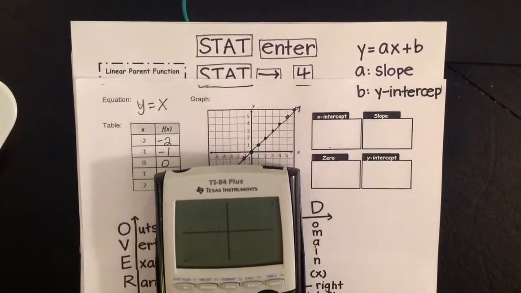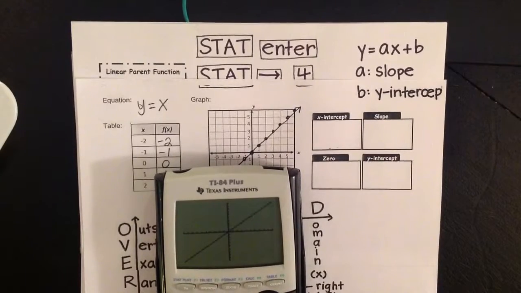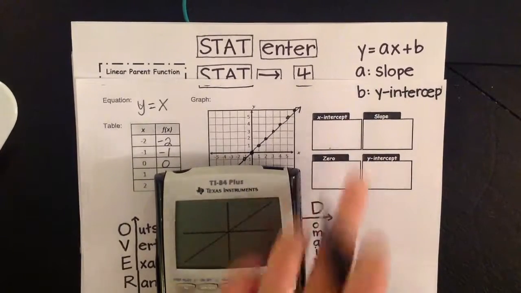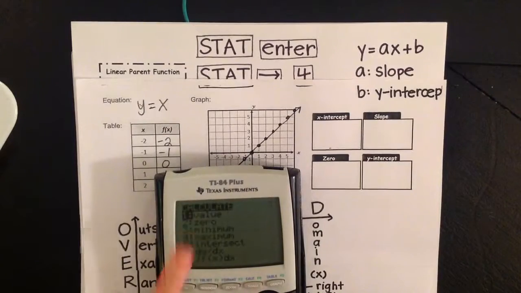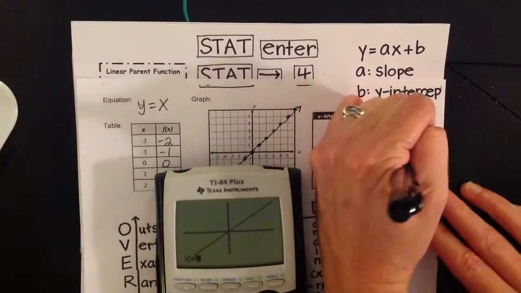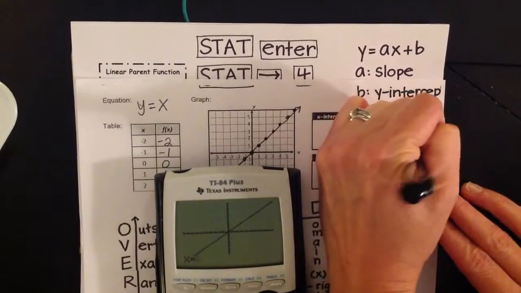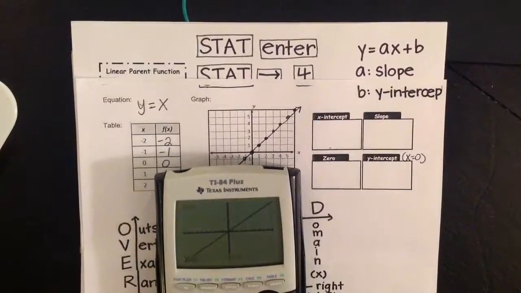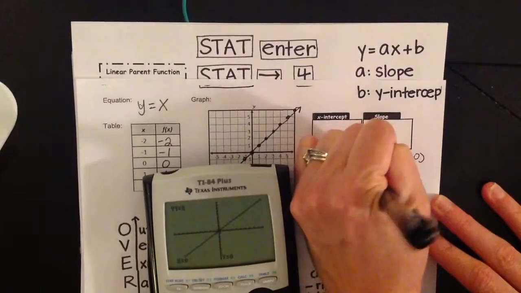Now we're going to fill in the intercepts. I'm going to graph this and use my calculator to figure these things out. I'm going to do second trace. Option 1 is going to fill in your y-intercept box. Remember, we always type in 0 for the y-intercept, x equals 0. My y-intercept is 0, so it's the origin.